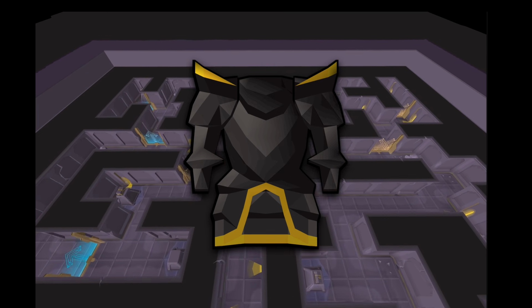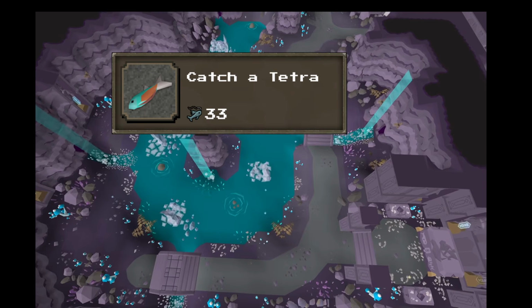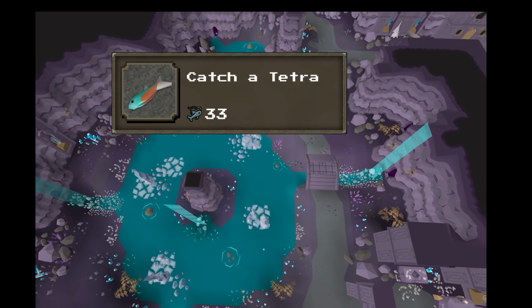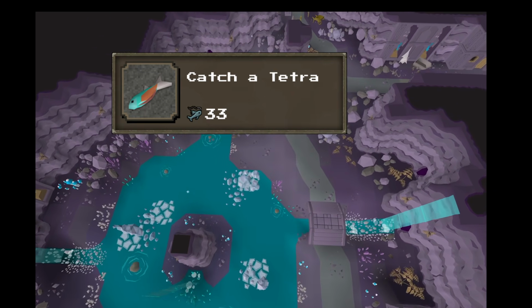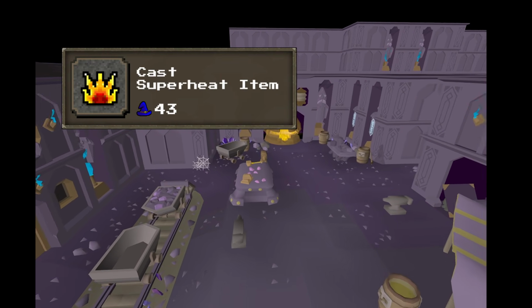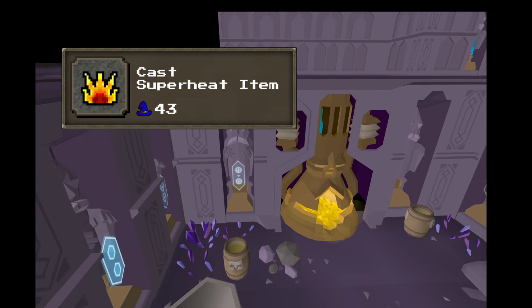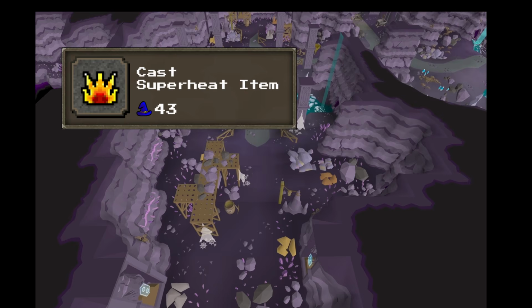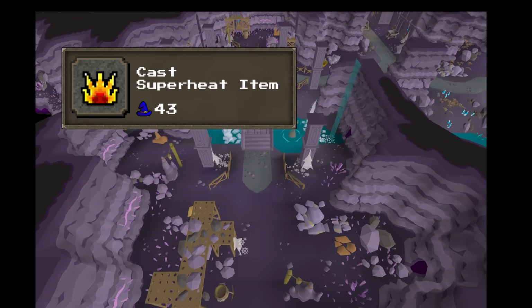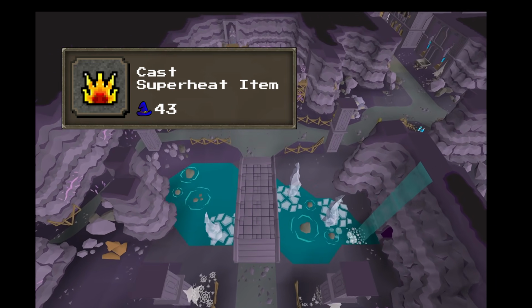We need the ornate top from a Crack the Clue event, and technically a bonus, 33 fishing to catch a tetra, but we need the Evil Bob random to unlock fishing. And I want to get 43 magic to cast Superheat Item. This is a bonus because we don't have air runes in the chunk, but I can expect some from the maze. And I feel like Superheat is on theme with this chunk, whereas High Alchemy is not.